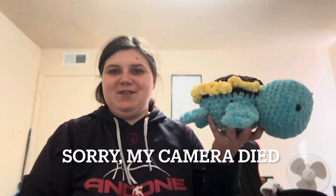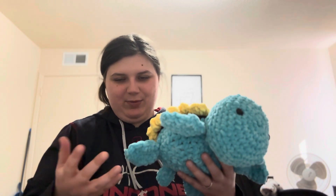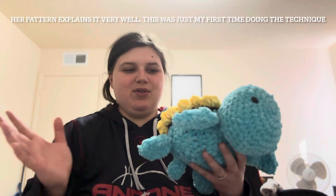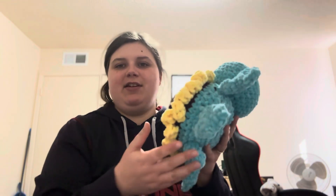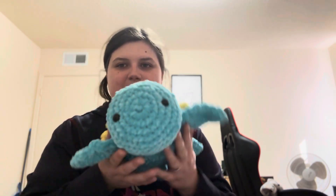There was a lot of shedding while sewing this on, and I was a little bit confused with the holes that Crochet by Jenna uses to attach the fins and tail. There were no holes for the head — you just have to directly sew it on, so I had to figure that out. I also had to figure out the best way to put on the fins. I learned through videos to take a lighter and remove some of the shedding, because there is some shedding. I'm going to remake this again — I have to make one more for my market.